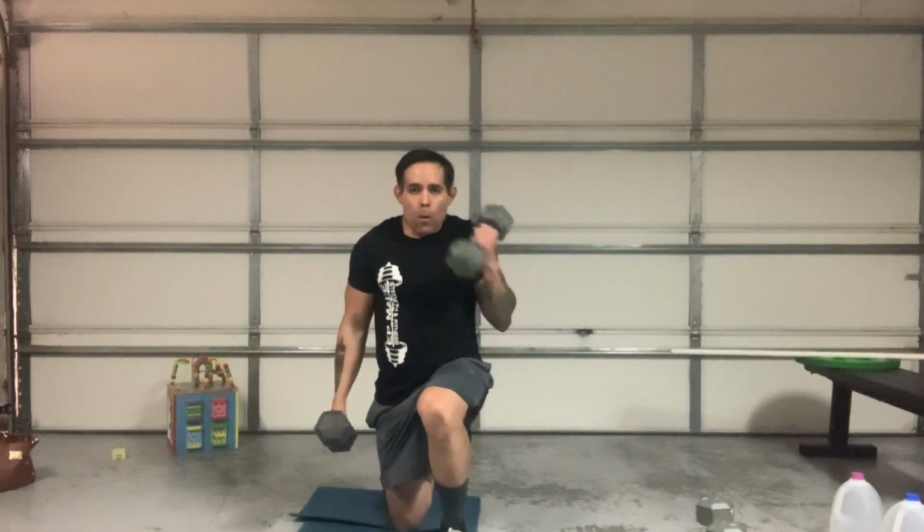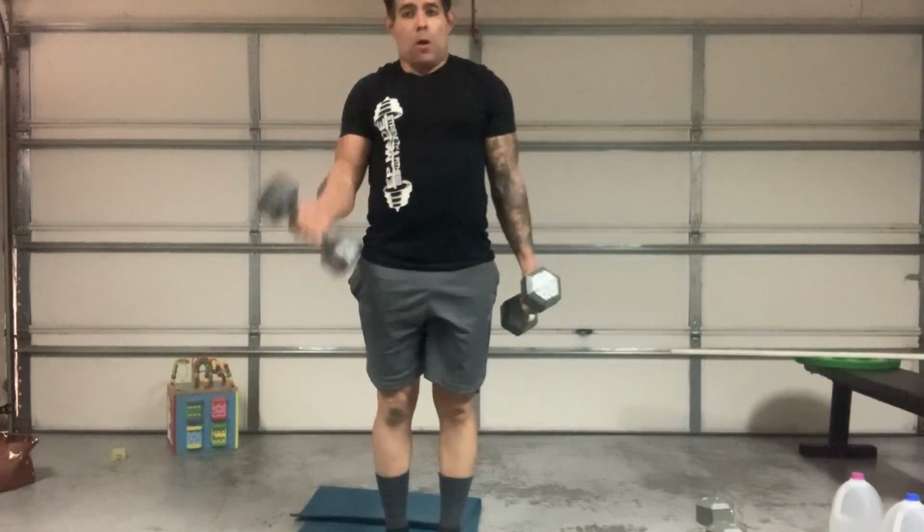Because you're going to definitely want to plant that lunging foot down, okay? Where it gets hard is on the knees more than anything, okay? So go ahead and push through that. Fourth and fifth round are the hardest.